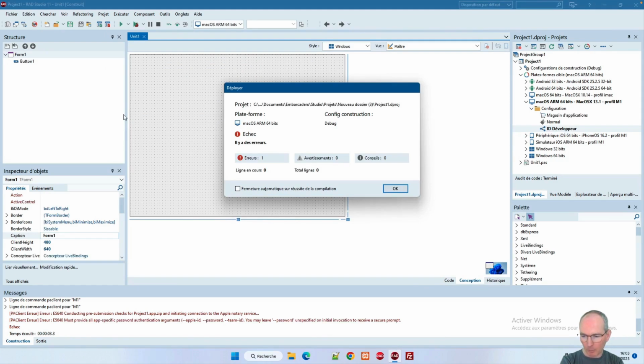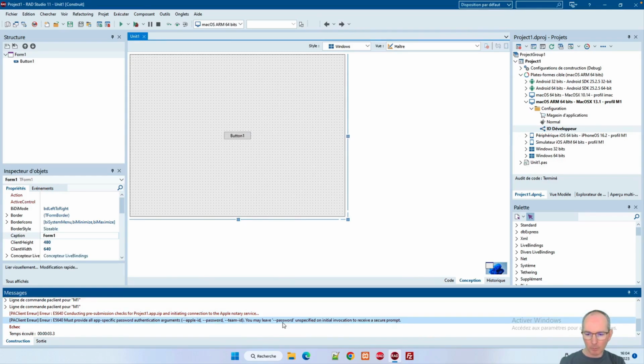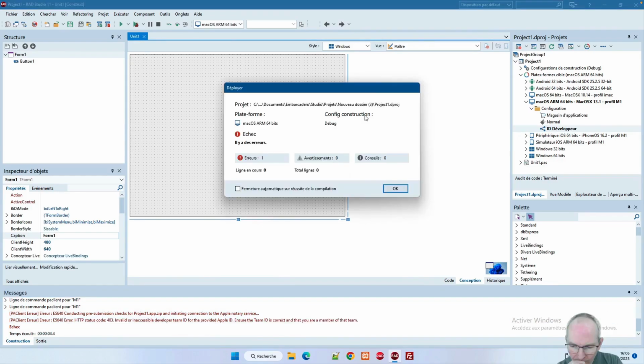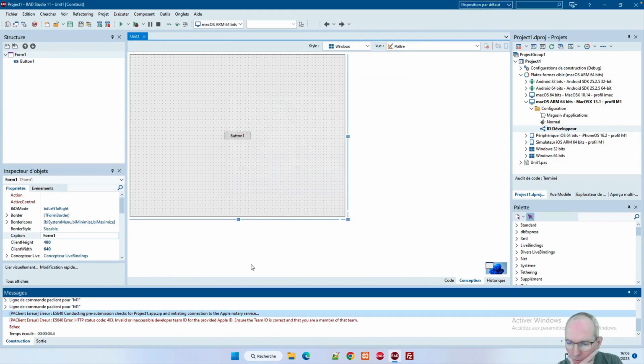Must provide all app-specific password authentication, arguments, Apple ID password and team ID. What is this team? So it's not a thing for Teams. What is this story exactly?